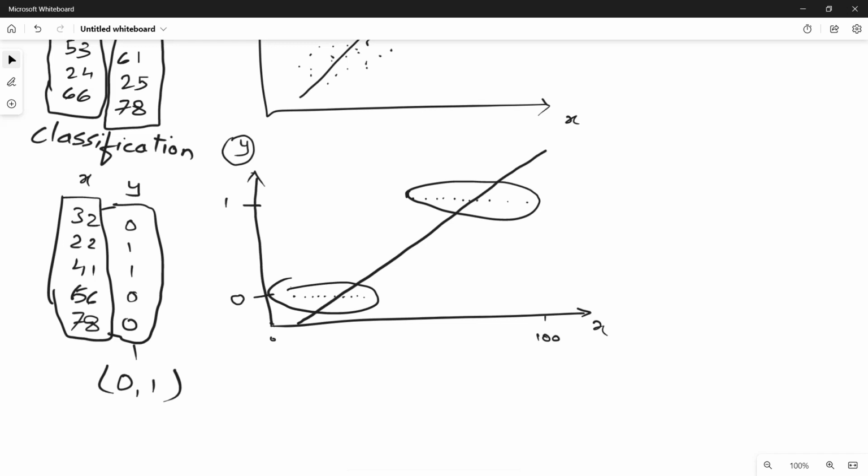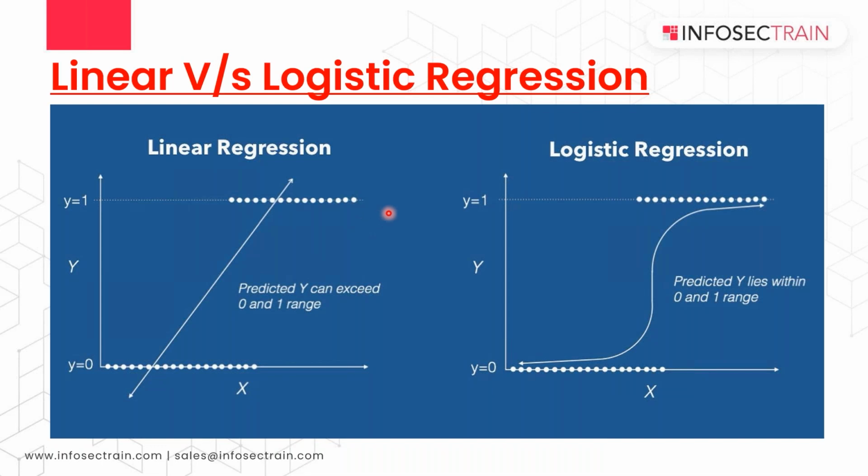So for that you will want some kind of model like this. You will have the data like this. Let me show you again over here. You want the model like this. So here in the PPT, I'm trying to show you the same thing. Understood?